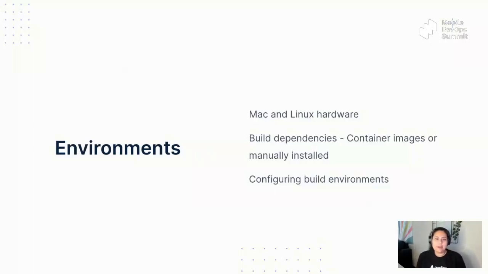You also need to think about configuring your build environment. So not just the dependencies that are required, but things like environment variables, your SDK target levels, minimum and maximum. You may have different API endpoints depending on what build type. For example, you may be hitting a test API endpoint or a production one. You may have different build environments for dev, test, staging, prod. You may have beta versions, internal, external.